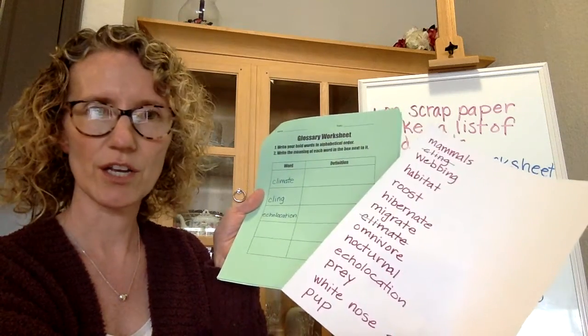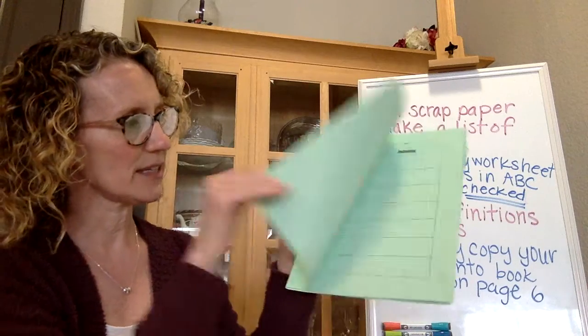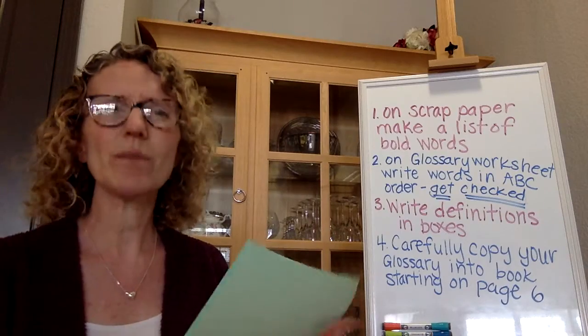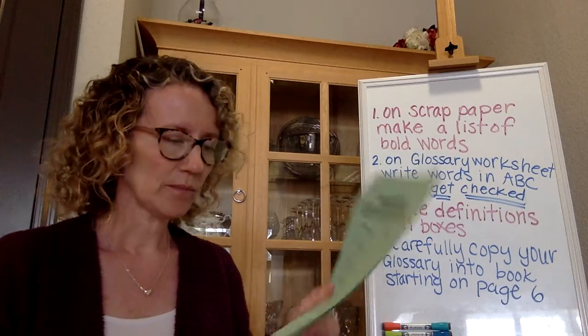rough copy, your first draft that you made, you need to start writing all of the words from here onto this worksheet. And the first thing that you need to do is write them in ABC order, alphabetical order. Do it in pencil because you're probably going to make a mistake that needs to be fixed. And get it checked by a grown-up when you're done. Or when you're partway through, have a grown-up check and say, have I gotten all the words from here that I should have so far on here? Okay, then go on and do a little bit more. Have a grown-up kind of nearby to check in on you, okay?